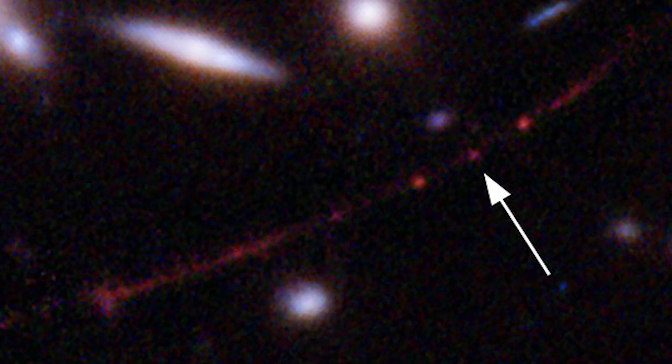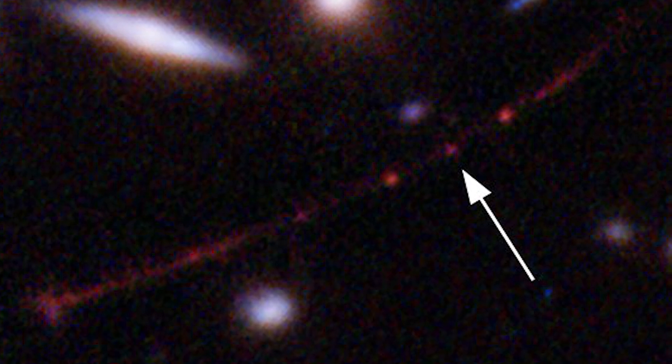We are now seeing Erindel roughly 900 million years after the Big Bang because light takes time to travel. Because heavier elements were produced over time in supernovae, stars in the early cosmos are predicted to have different chemical compositions than contemporary stars. Not enough supernovae happened back then to fill space with the elements that are so abundant now.